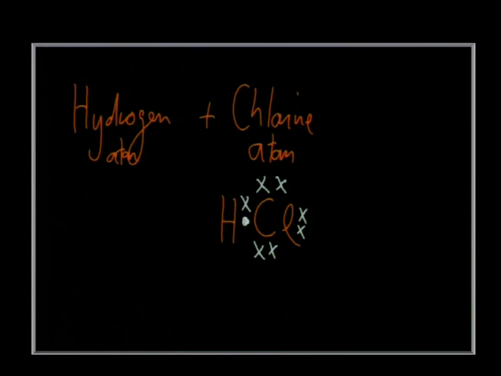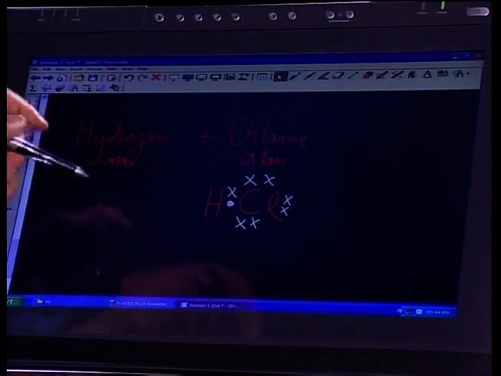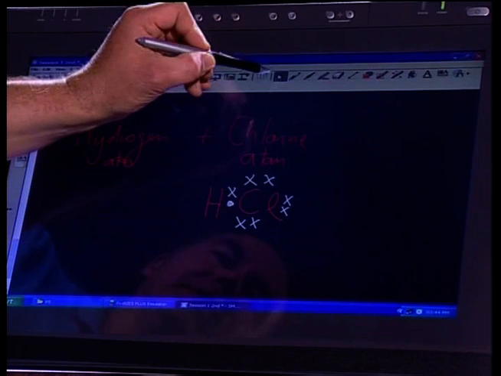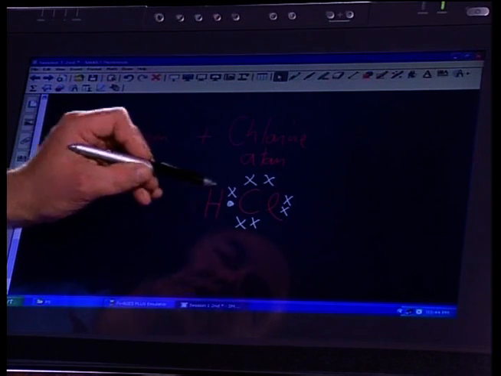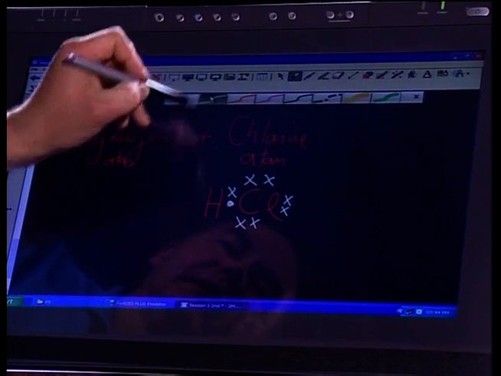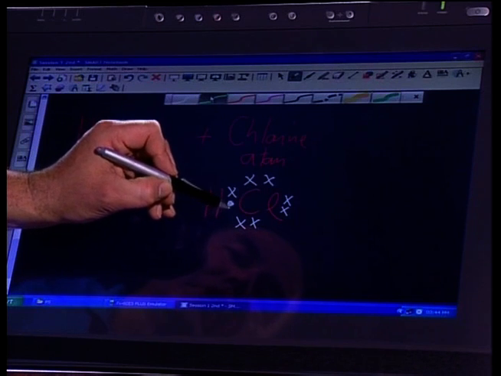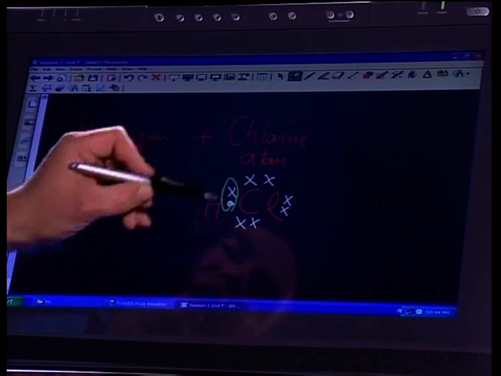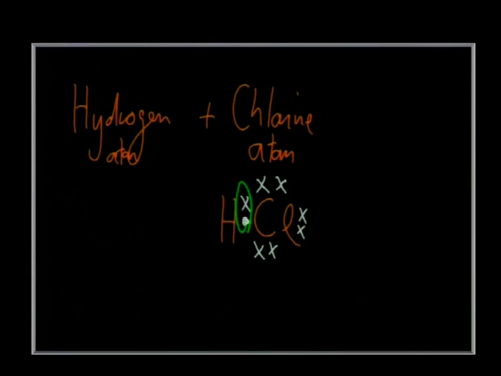And what I want you to see is that now, how many electrons has hydrogen got a partnership with? Well, I hope you can see there's 1, 2. So hydrogen is just like helium. It's got its 2 electrons. And what about chlorine? Well, count up the chlorine. 1, 2, 3, 4, 5, 6, 7, 8. So it's got its octet number, the number 8, sometimes called the octet rule. But the valence shell is now full.